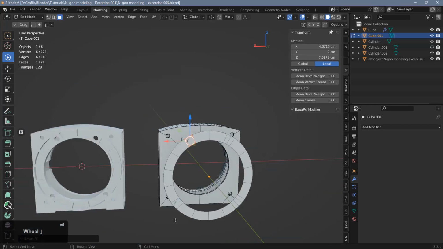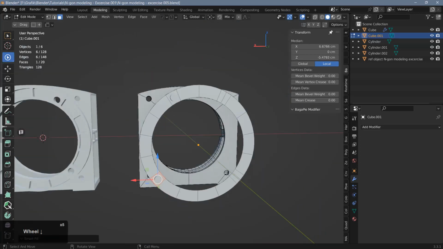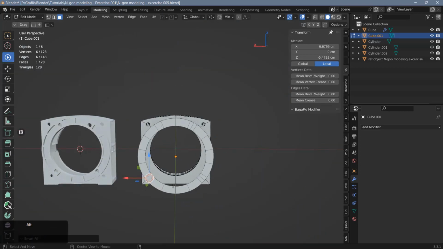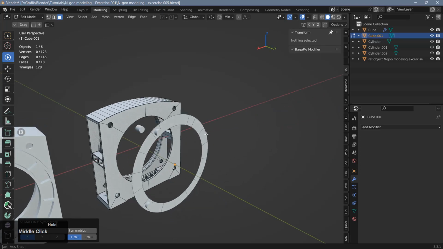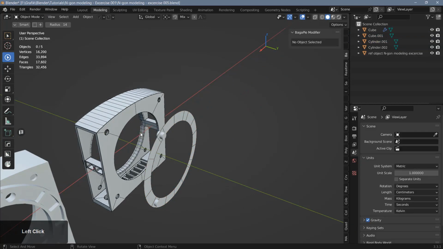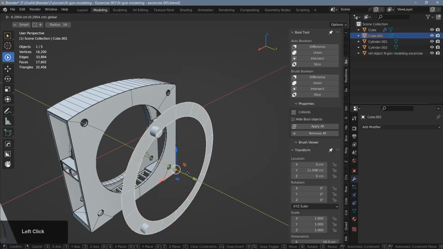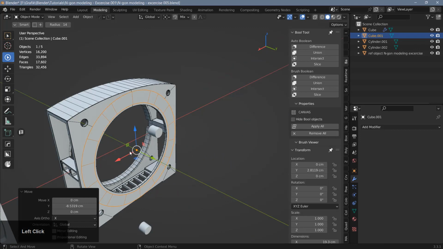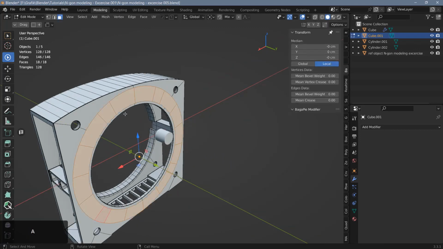And I guess we could also turn these into N-gons here. It'll just make things a little bit easier to see. So let's mirror this over. So that's going to be our cutter here. Oh, there we go. There is my duplicate. I don't need this anymore. Let's just move this one back for now. And I'll tab into face mode and select everything and extrude it back.